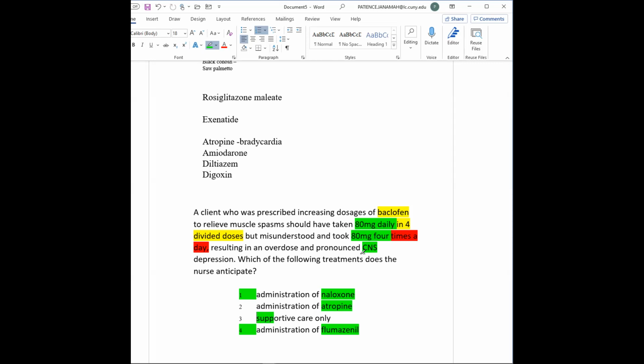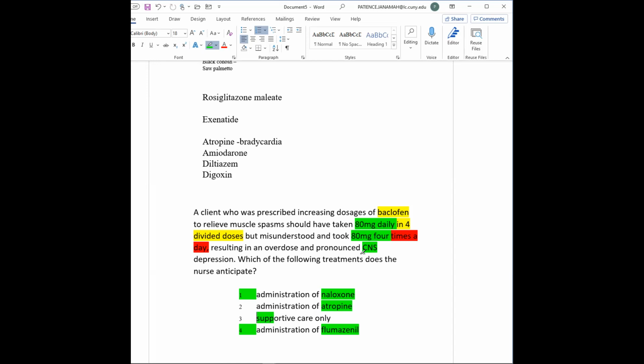Do we understand? So in order not to change the question, you need to have understood that the central nervous system is already depressed. There is no medication to reverse that effect. The central nervous system is affected. The patient's brain function is now 50-50. So it's supportive care you can give to this patient. You cannot reverse it. You cannot pull back the medication. Patient has been taking it 4 times a day for 2 weeks, for 3 weeks now. Central nervous system function is gone.